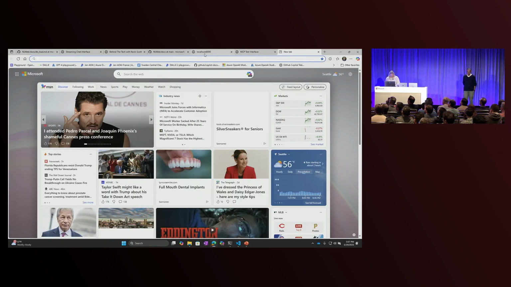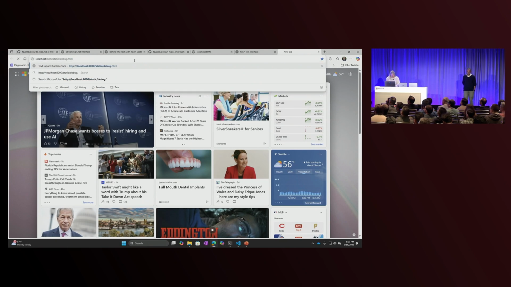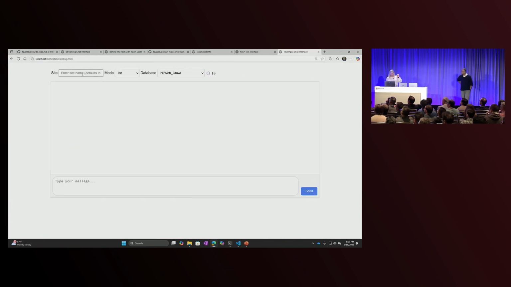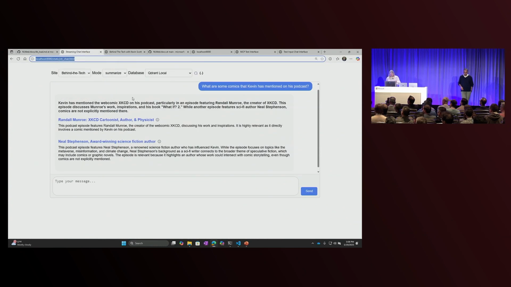The other thing I can show you is a very similar page. We were sick of adding things, and what I actually want to do, Guha, is move the database over here and then retrieve the site names automatically. But this allows you to just type in. So if I wanted to do Behind the Tech, you can do that and not have to deal with the drop-down. That's debug.html if you want to play with that as well. But that's an easy PR. So those are some of the front ends and how you can use it.